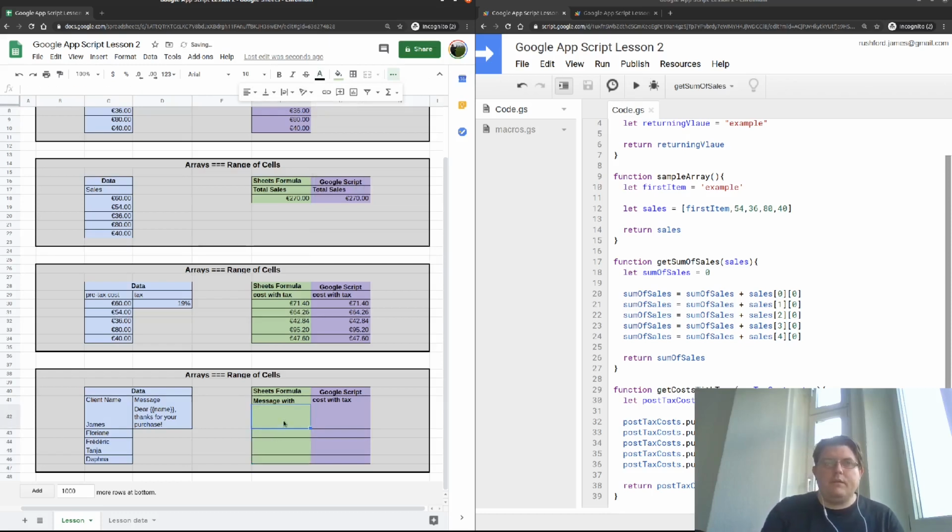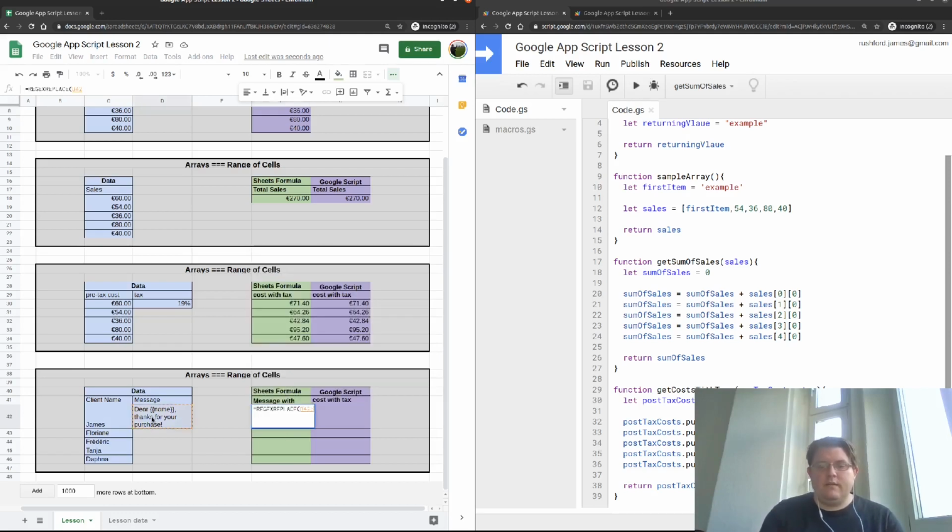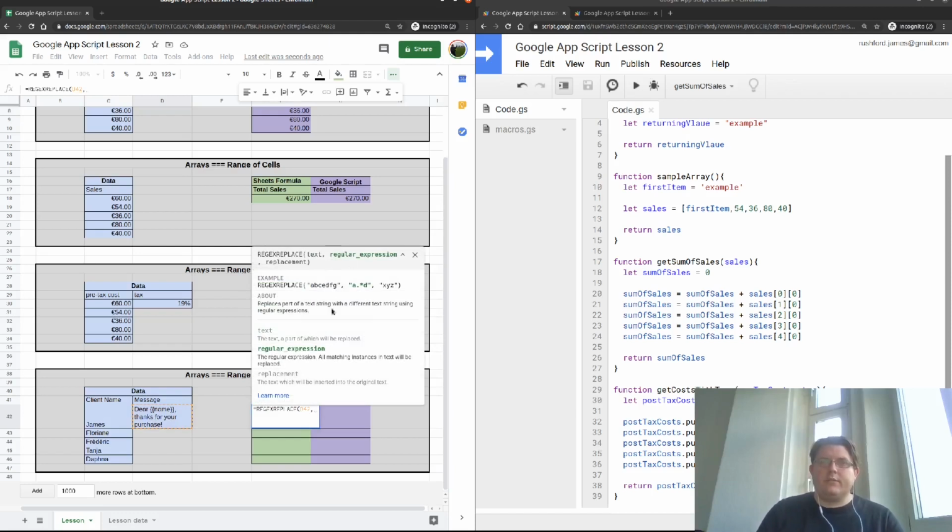Okay, so the way we do it in Google Sheets is a regex replace. The text that we want to edit is this text. The regular expression that we want to match is curly curly name, close curly brackets, and what we want to replace it with is this client name.